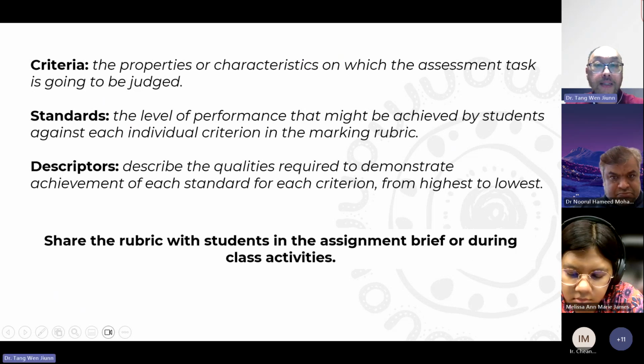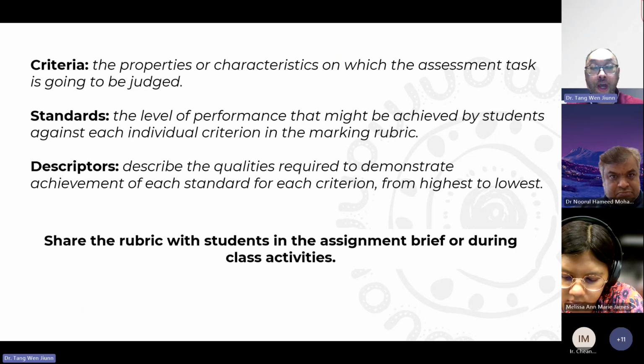It is good to share the rubrics with the students, especially for assignments and all the class activities. For example, if you have presentations, it's good to share the rubrics with them so that they know what is expected of them, so that they can be more prepared for those activities or assignments.